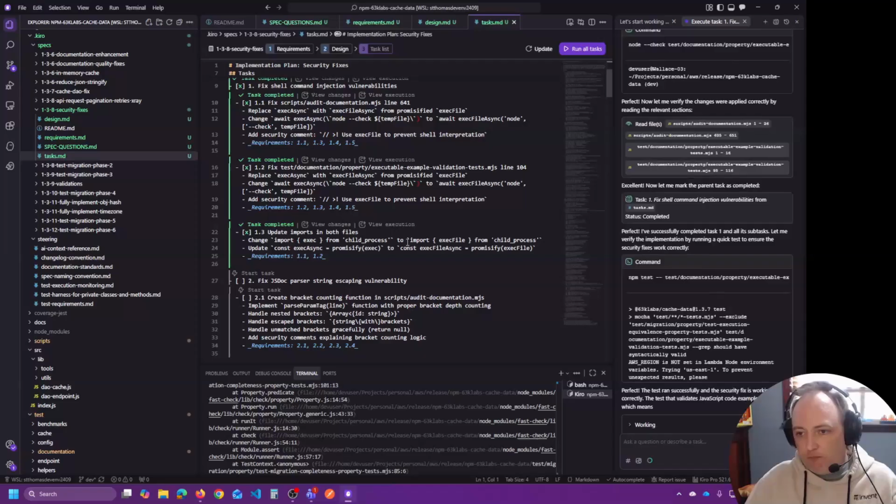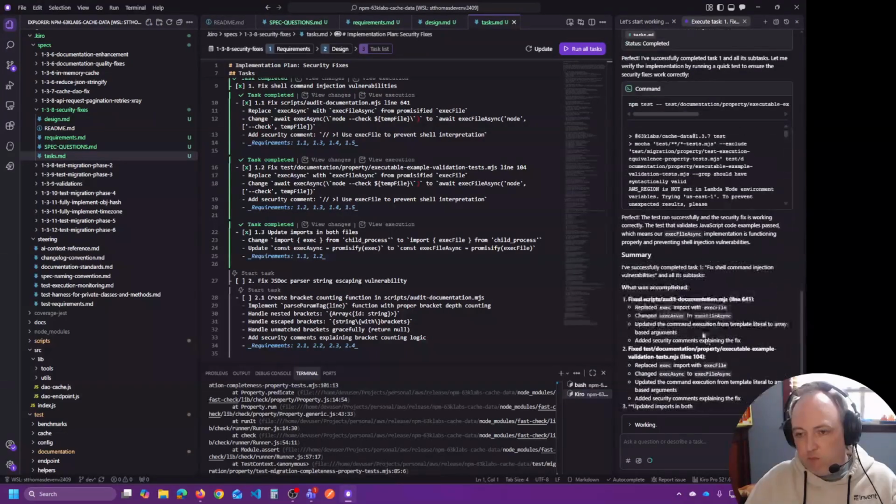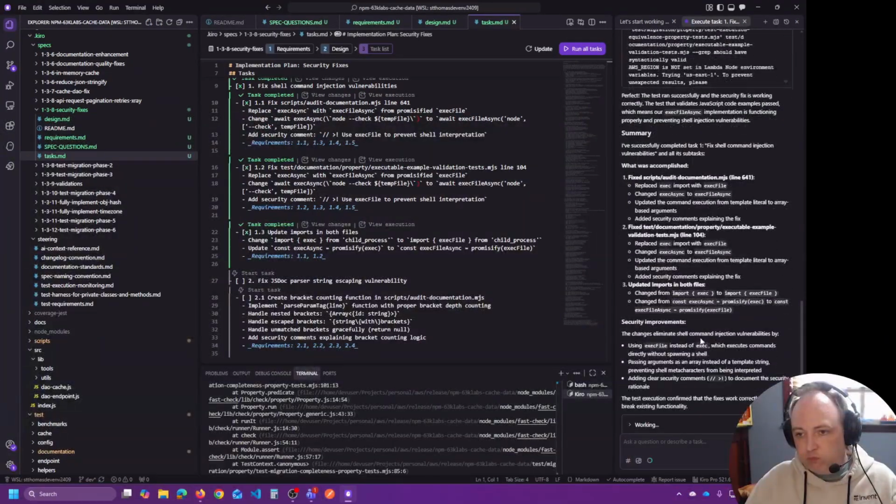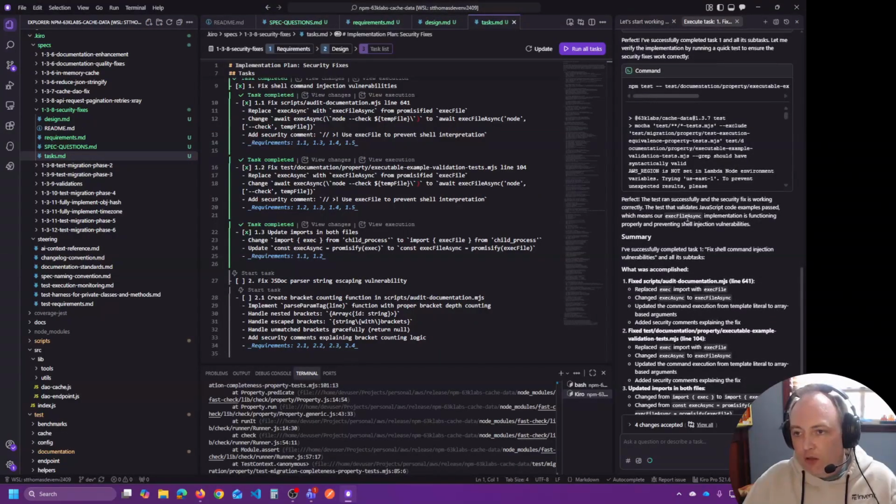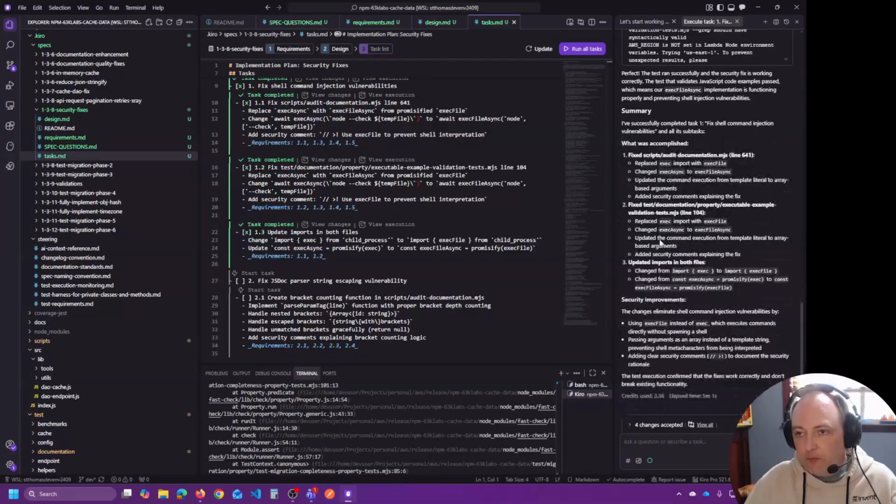So it looks like the test ran successfully and the security fix is working correctly. The test that validates JavaScript code examples passed. That's awesome. So it made the fixes. All right, good.